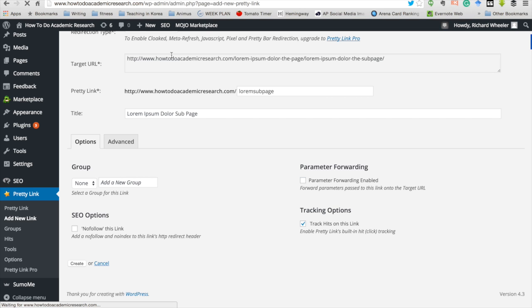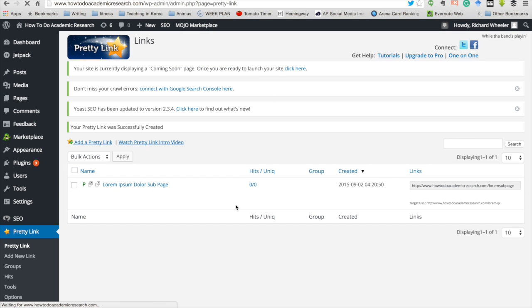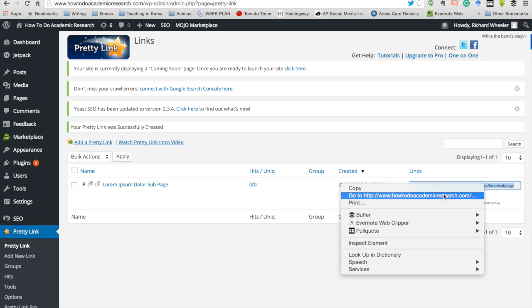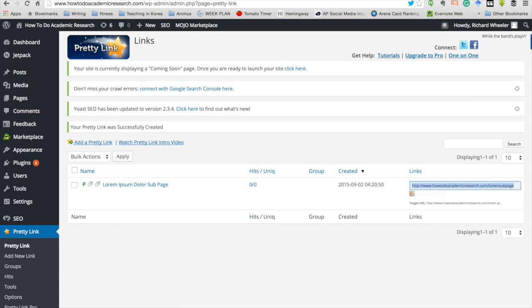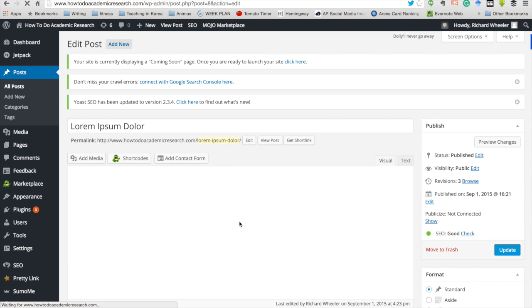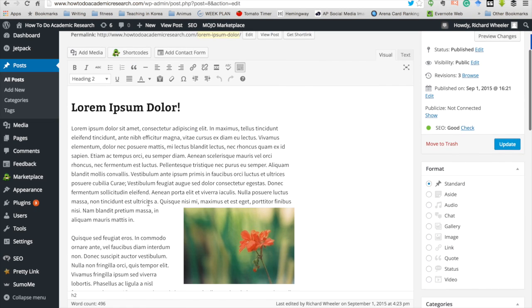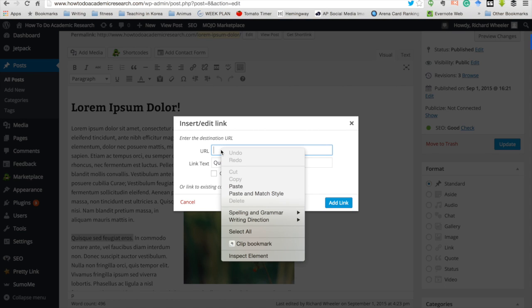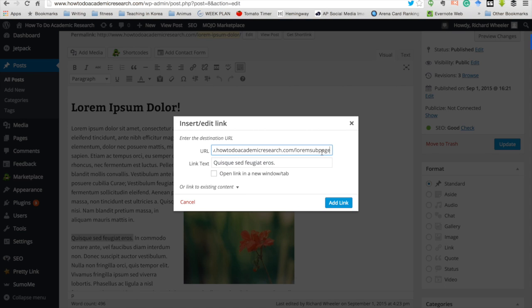Okay, next up, all we need to do is check everything's all right and press create, and then here's your link. It tracks the hits on your link, which is nice, and you can copy this link out to use it wherever you need to go. Like what we'll do is we'll copy it into one of our other posts. Okay, we're going to paste the Prettylink into our post. So you select the text that you want to use for the link. All right, then you go to insert link, and stick the URL that you're looking for there, which is our Prettylink.